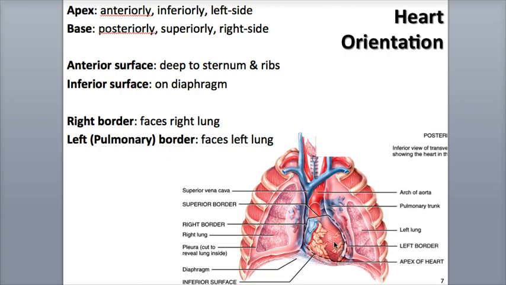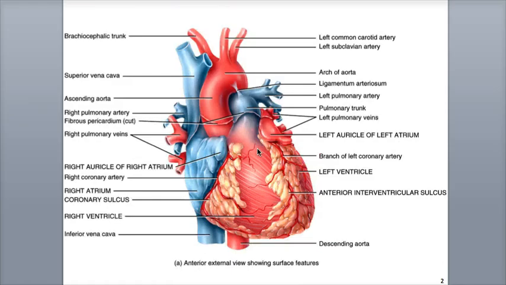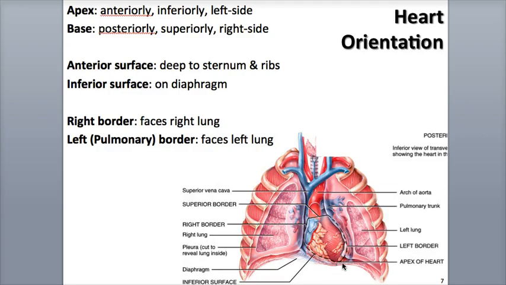Think of the general position of the heart as a cone tilted on its side. The upper end of the heart is referred to as the base, because it has a flat appearance, and is more posterior in its orientation. The base includes the two upper chambers of the heart, called the atria — the right atrium and the left atrium — and in particular, the base includes most of the left atrium. The apex of the heart is the inferior pointed region that includes the tip of the left ventricle, one of the two lower chambers of the heart.